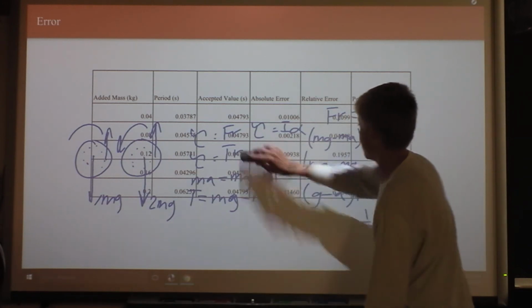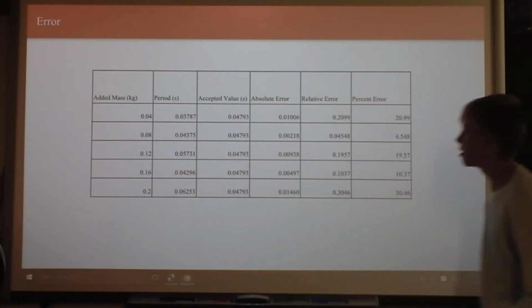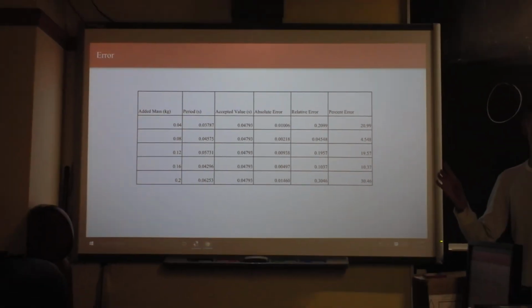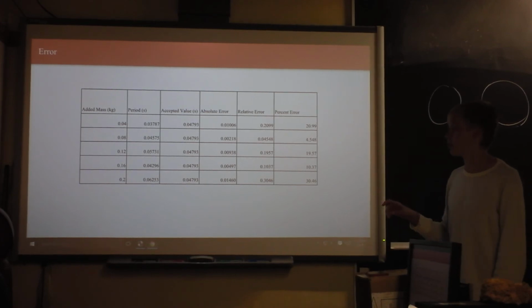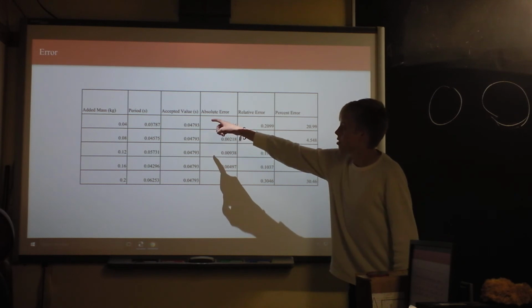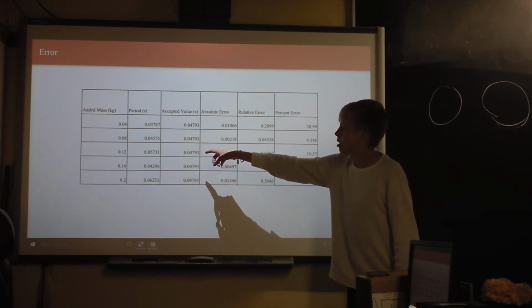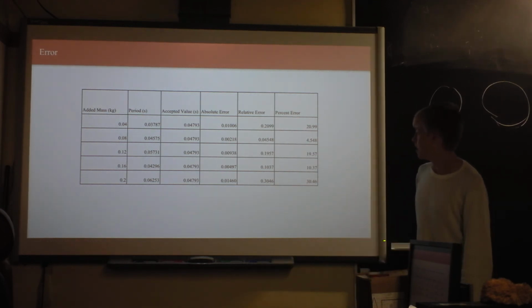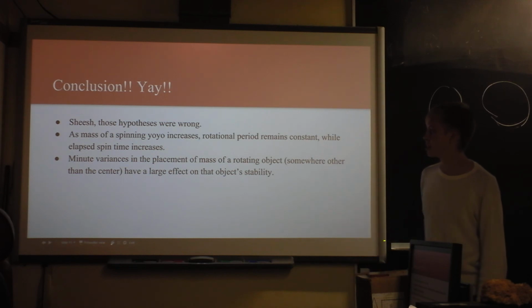So then, okay, I calculated my error, assuming that, sorry, I'm over the time, the tangential velocity should be the same because it undergoes the same acceleration downward. I did my error based on the tangential velocity of the yo-yo on the first trial. So this is just the added mass total, and then the accepted value was the tangential velocity of the first trial. And so some of my error was kind of high and some was low. Yeah, my hypothesis was not right.